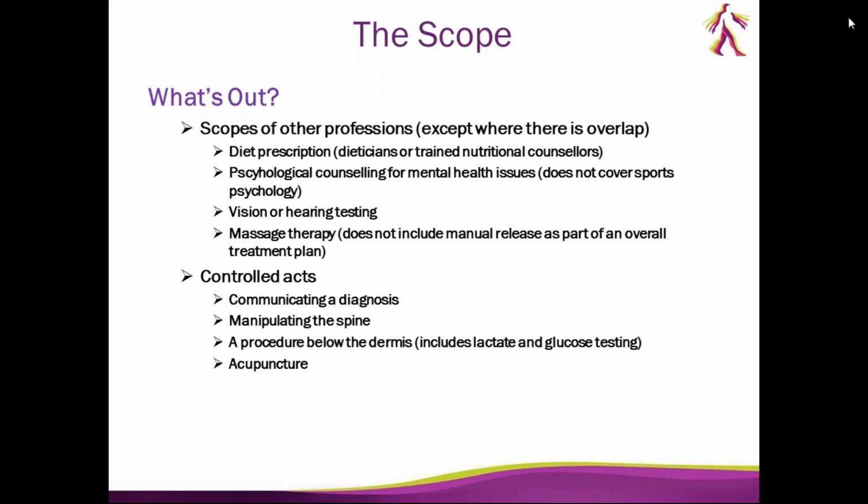So the scope, what's out of scope? Well, scopes of other professions, except where there is overlap, and of course that's where there is some confusion and there is lots of overlap with various professions. Some profession scopes are clearer and involve more controlled acts, so it's a little bit easier.